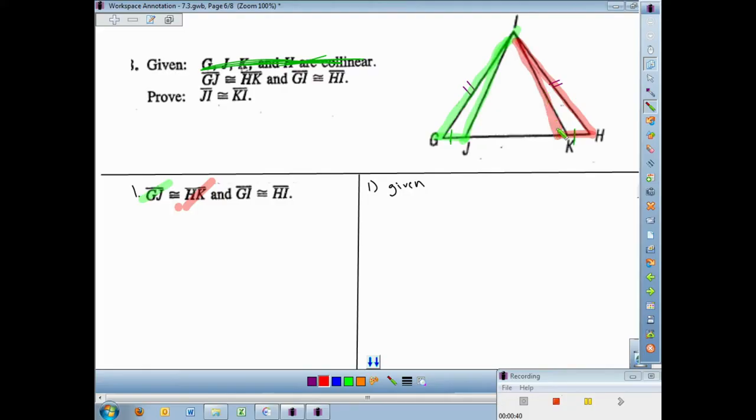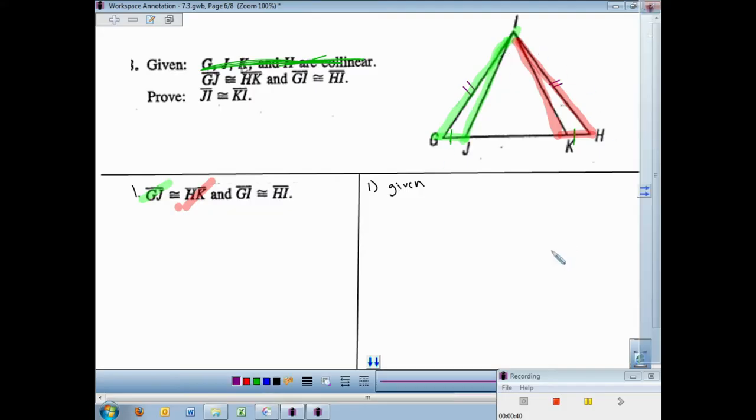And then what we did before was we pulled them apart and drew them separately. Well, honestly, those are already drawn separately. They're not overlapping each other at all. So if you want to pull them apart, go ahead, but you don't have to because they're already pulled apart. Do you have enough information to prove those two triangles congruent? Right now, no. You just got some sides. So let's go through the checklist. Is there a shared side between those two triangles? No, I don't have a side that's highlighted both green and red.